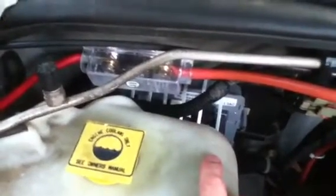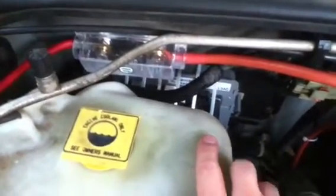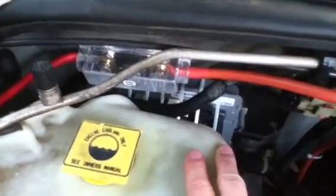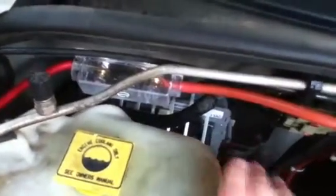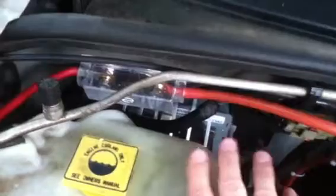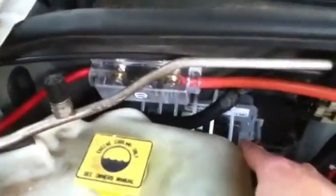I'm going to be honest with you guys, I've been doing electronics and all sorts of crazy stuff for years. I work with machines and stuff, and I'll tell you right now, guys, it is a load of crap. Don't bother touching those screws. You don't have to. Unless you plan on taking your ECM apart, if you know for a fact that you've got blown capacitors, don't even try it. Just do this first. Give it a test. If this works, great. If it doesn't, then consider taking your ECM down if you know how to do it and working on it. So, don't worry about touching the screws. It's a load of crap. You don't have to touch them.